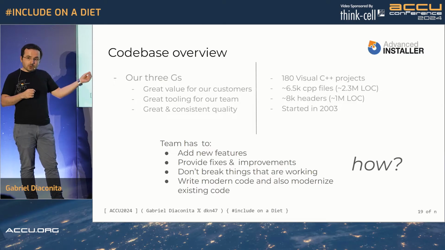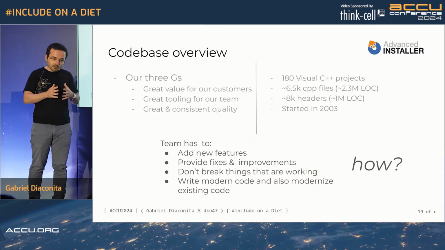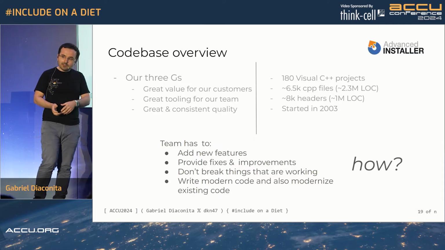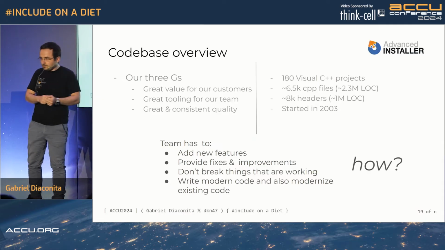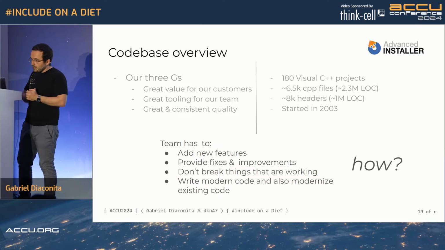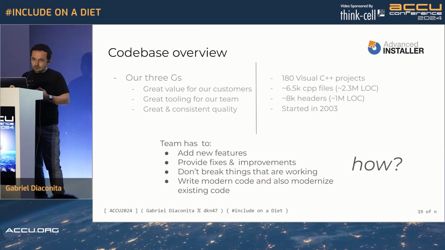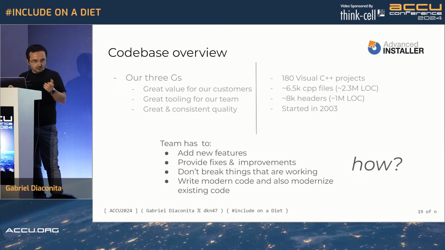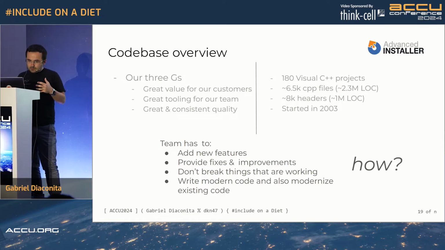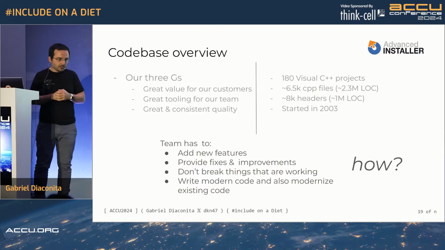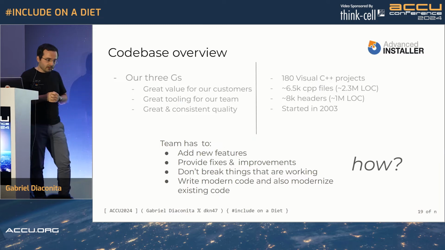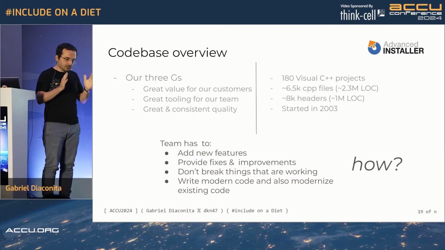When we write the code, we want to write it in a modern way, but in order to preserve consistency, we also want to modernize our old code. And this has proven a challenge for us, starting with C++11 and on. I was in the middle of this process because I started in 2012, like I said, at the company. So I was in there.